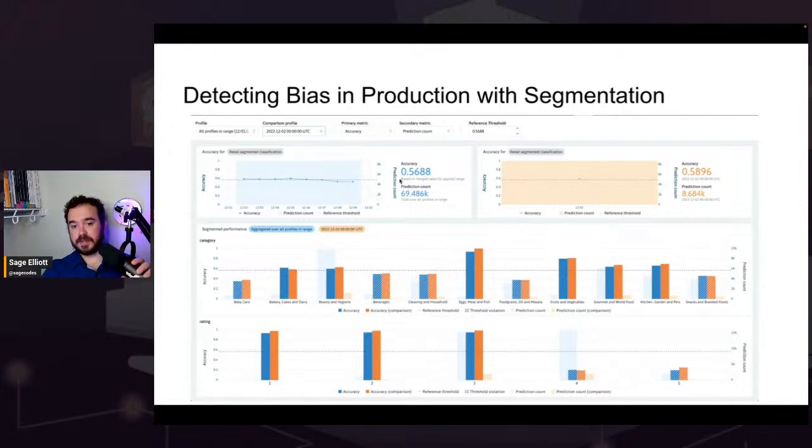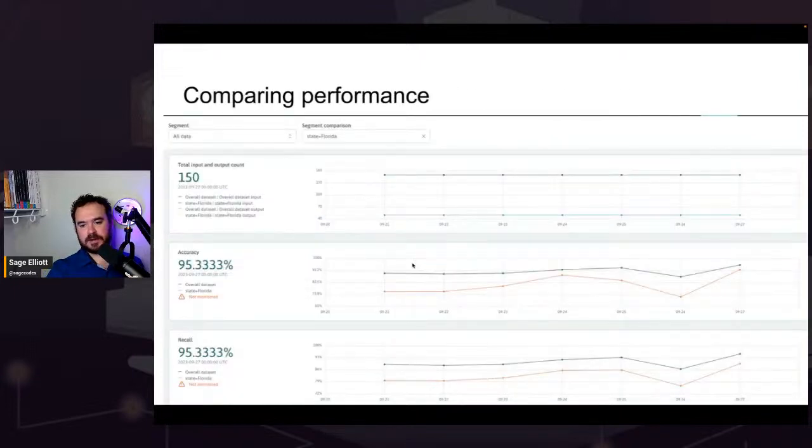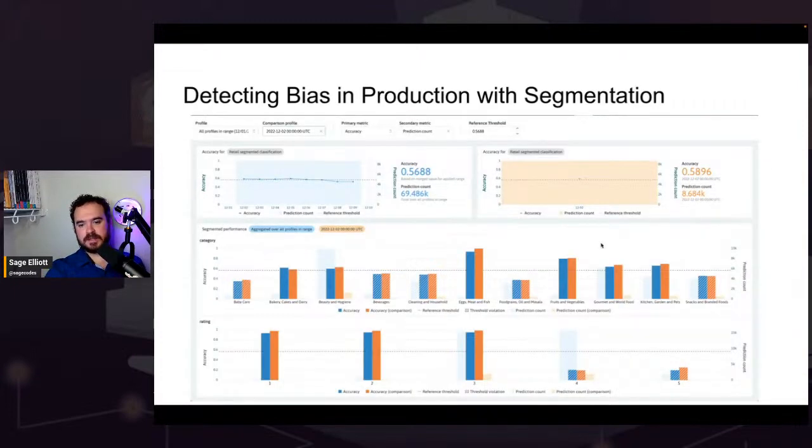So we're going to see an example of this as well. This is a feature we call tracing, where we had those segments on our data, and then we're able to set up a little baseline here and look at all of them across our whole data set. In this case, we're comparing accuracy against product classes, and we could see that a few of these we're not doing very well on. We could say, at minimum, we want to have a 60% prediction rate in this case, and all of these are well below it. So again, we'll see how to do this with our own data in a second.